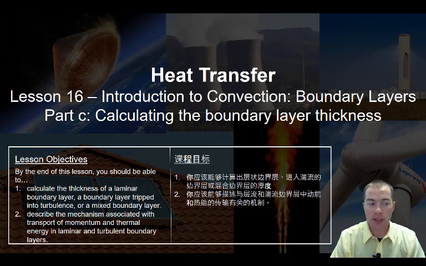By the end of this lesson, you should be able to calculate the thickness of a laminar boundary layer, a boundary layer tripped into turbulence, or a mixed boundary layer. You should also be able to describe the mechanism associated with transport of momentum and thermal energy in laminar and turbulent boundary layers.